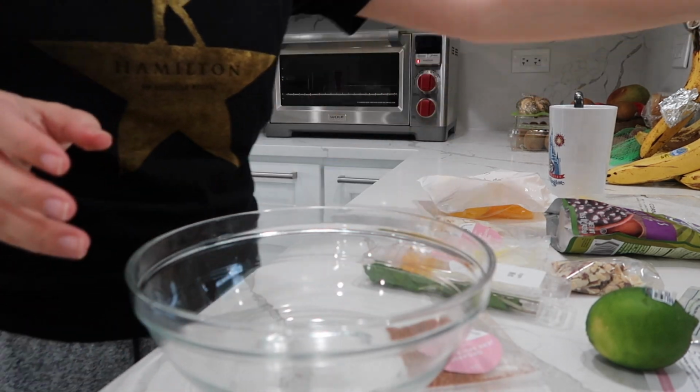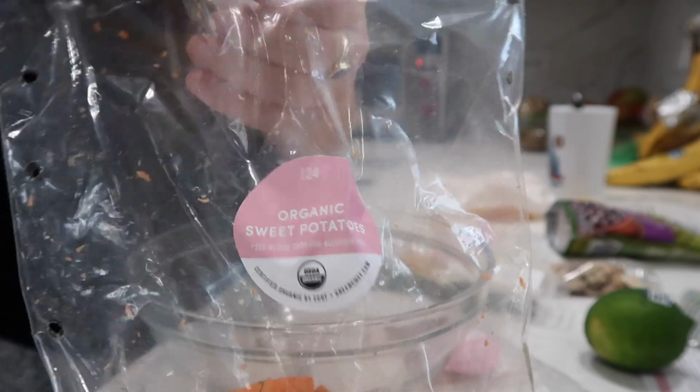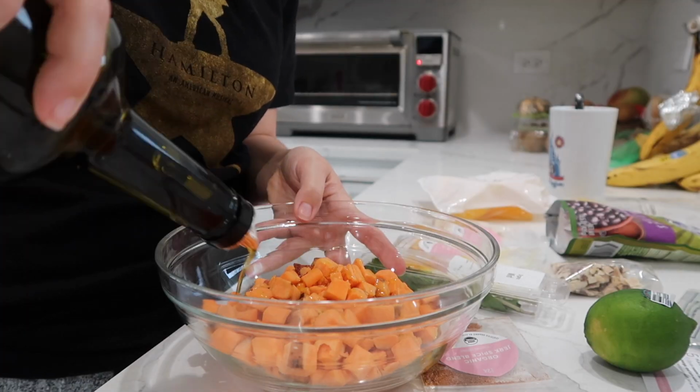Okay, so the first step is gonna be to take the sweet potatoes and put them in a bowl. And we're gonna put olive oil and the jerk spice blend.